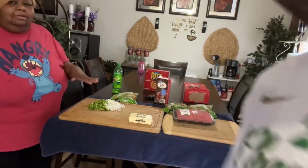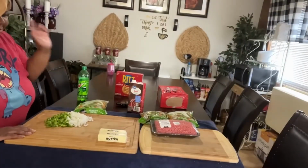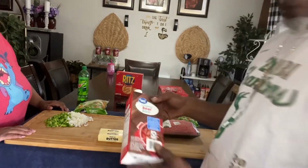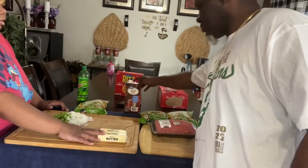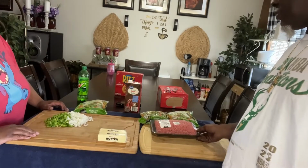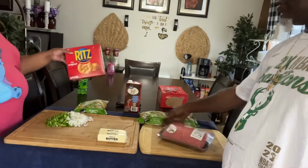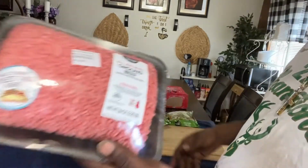I have my two sticks of butter, my unsalted beef broth. When I do this dish, I like to use the unsalted broth because my butter has salt in it, and also my sazon does. So, I don't want it to be overwhelming with salt. I also like Ritz crackers with this recipe, y'all. Okay, and she got her ground beef.